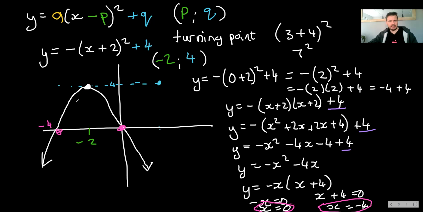Oh, okay. The intercepts come later. So the turning point is where it starts, right? So the turning point is kind of your maximum. You see that it's another point, right? Here you have a maximum.